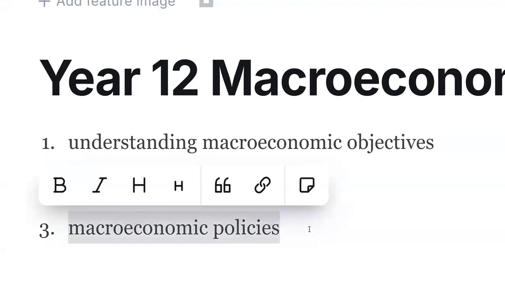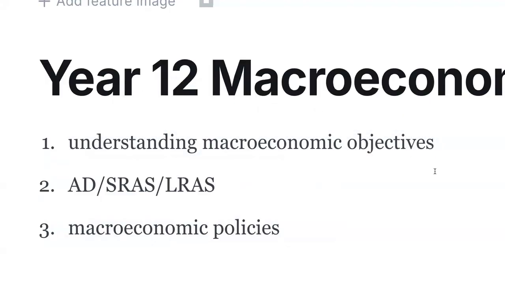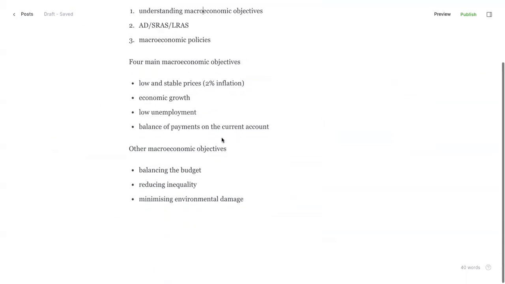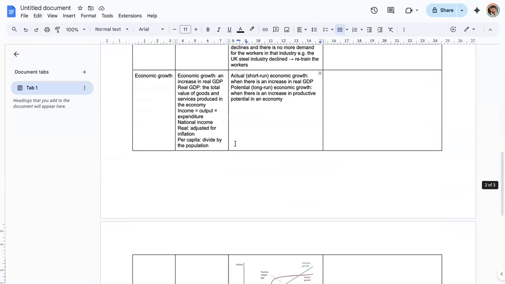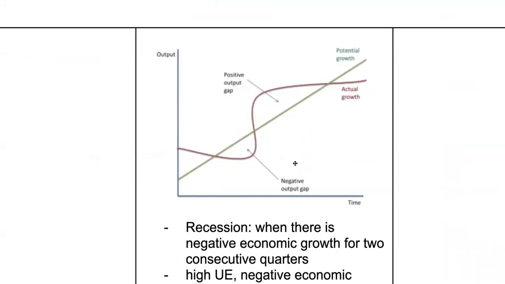And then this is another fat one, so we'll do that over the whole session. But we've actually covered all of this. What I'd recommend then is in your individual specs, whether you do AQA or EdExcel, go through the spec for the relevant sections or go through Uplearn for the relevant sections and make sure you've ticked off all the tiny bits, because there's going to be tiny spec points that are pretty easy, but you just have to make sure you go through them once. But all the understanding you now have, and the hard one was economic growth. So make sure you are able next time to confidently tell me what a positive output gap is and what a negative output gap is.